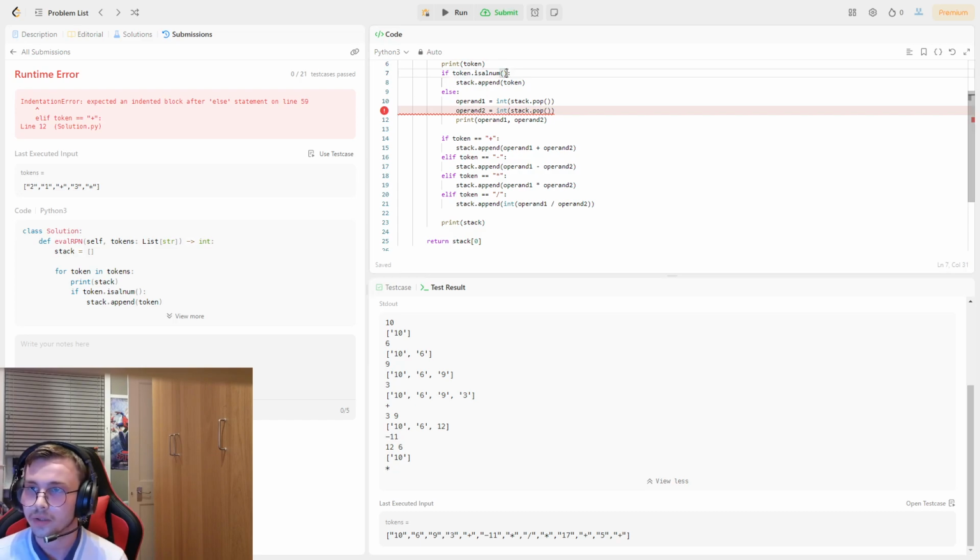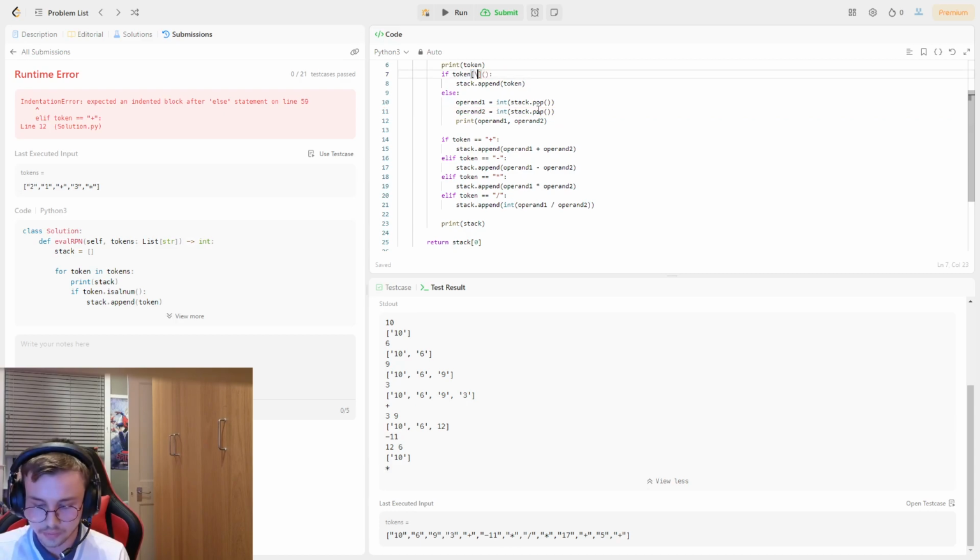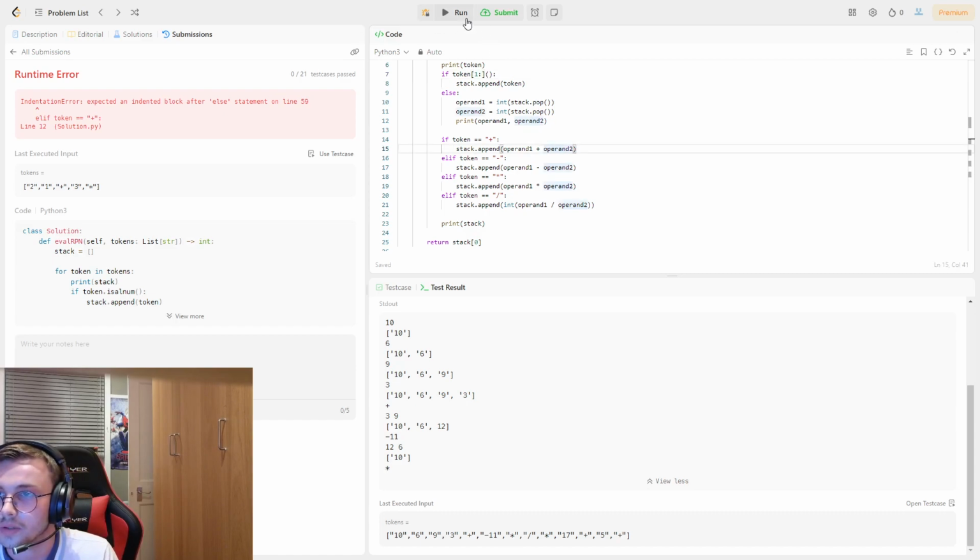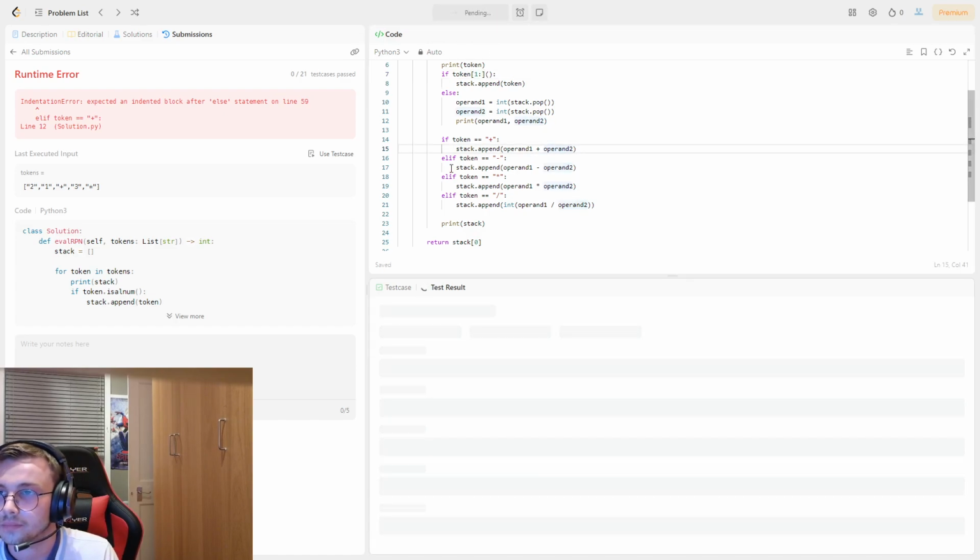What we can say is if token, but not including the first character. So from 1 up until the end, let's say that. Is that going to work?